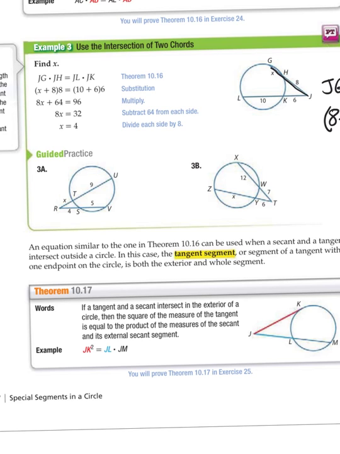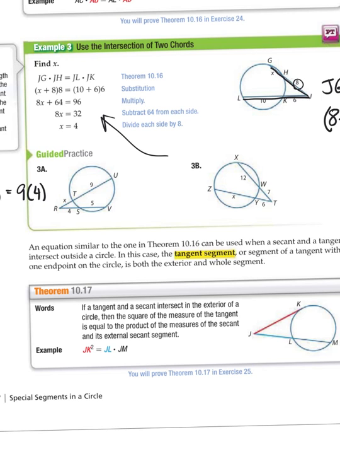And I get that a lot from students. And then the exterior part is 8. And then that equals this entire thing of 16 times the exterior part of 6. And as you see, they have it worked out over here for you. So we practiced 3a and 3b by saying RU is x plus 9. The exterior part is x. And that equals all of RV, which is 9, times its exterior part of 4.